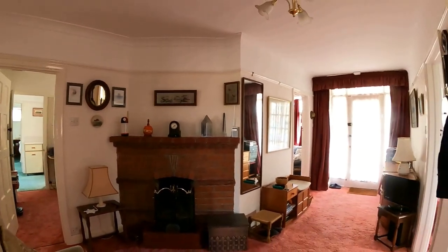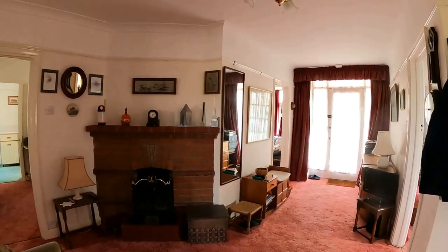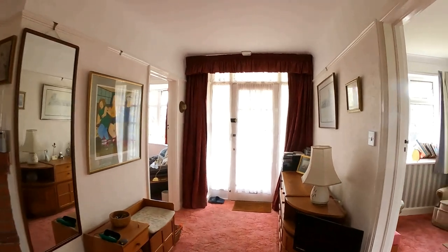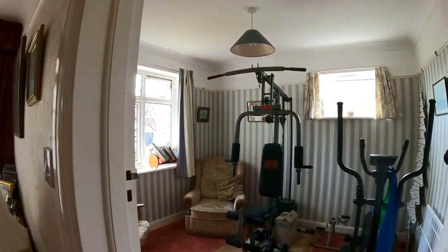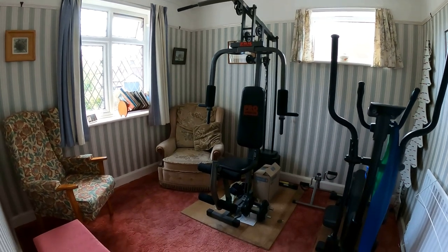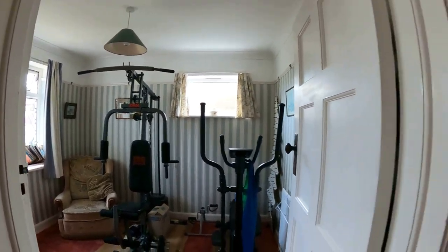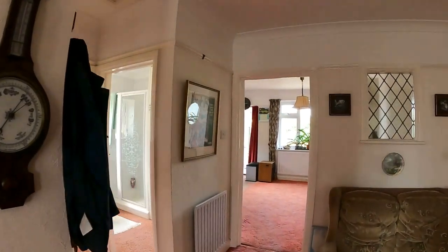Next up, we're going to take a look at the first of the bedrooms. You'll notice that we've got three bedrooms here with the option of a fourth, which is currently being used as a study. Coming through to the front of the property, the first of a few bedrooms is currently being used as a home gym space, just to show the versatility in the layout of the property.